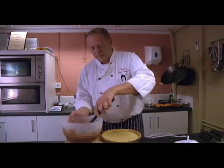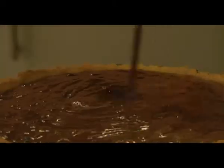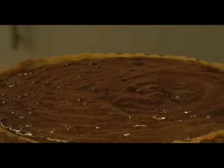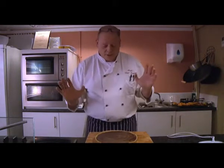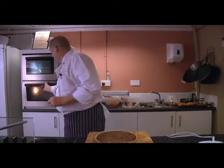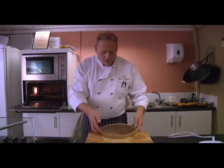Just keep blending, keep blending, so they're all homogenised and lovely. We've got our chocolate mixture and we're now just going to pour it into here — and it should all fit. We've got our oven set at 180. All we do now is pop this in the oven. It should take about 20 minutes, that's all it takes. There's no flour — just sugar, eggs, chocolate, and a bit of cream. So we'll pop that in there now, be gentle with it.